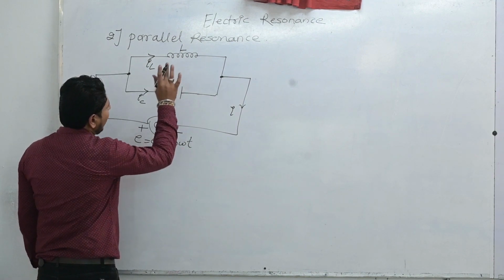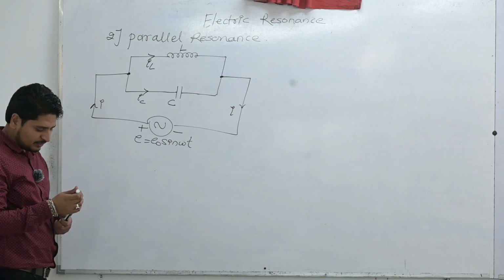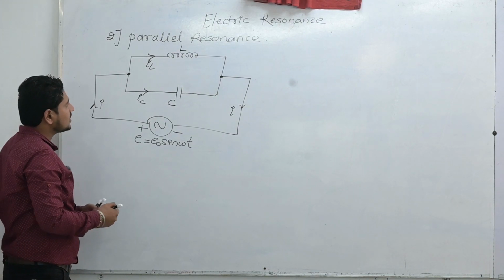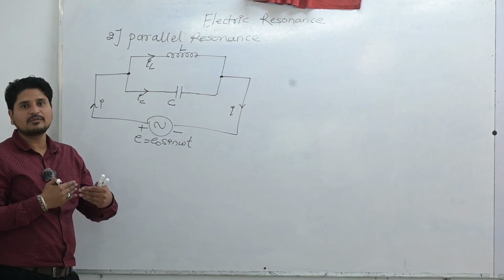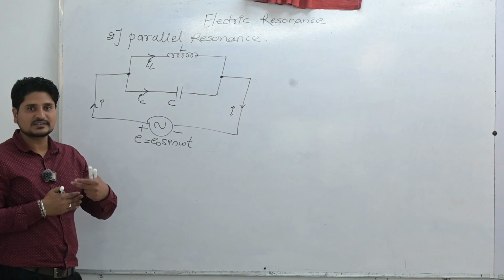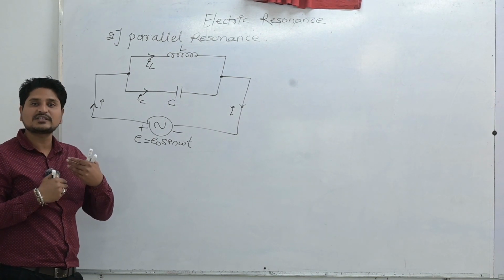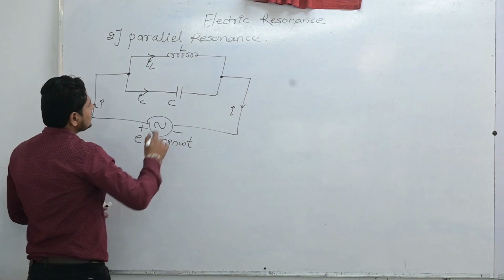So now this is a parallel combination, and in parallel combination हम लोग को पता है कि voltage same होता है and there is division of current. इसके previous वाले step में हम लोग ने series resonance देखा था. Series resonance में हम लोग series connection में there is a changing of EMF या changing of voltage, but there is the same current flowing through each component. Now, so this is a parallel connection.